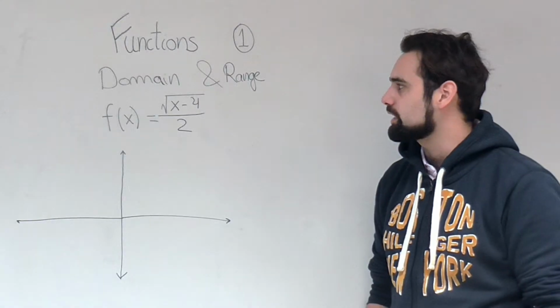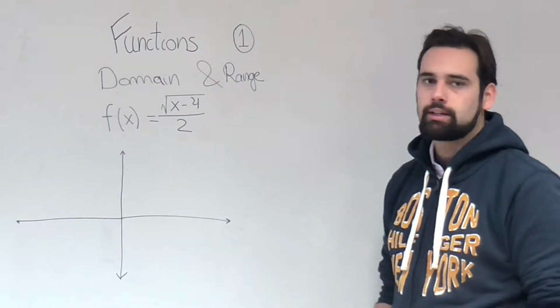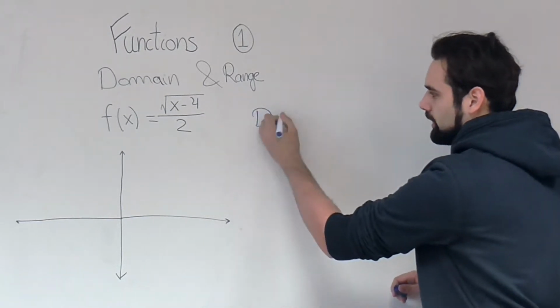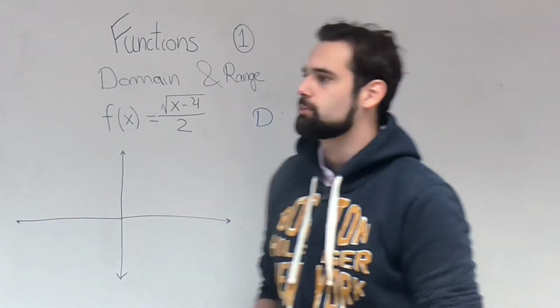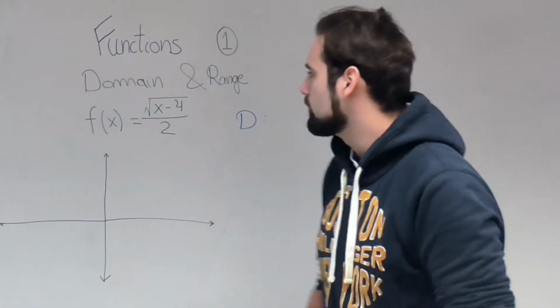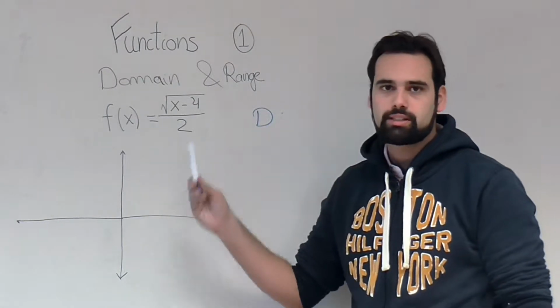In this functions exercise, we are going to evaluate the domain and the range of this function over here. Now, we are going to first focus on the domain of the function. So we need to take some things into account. We need to mostly check where the function is not going to exist.